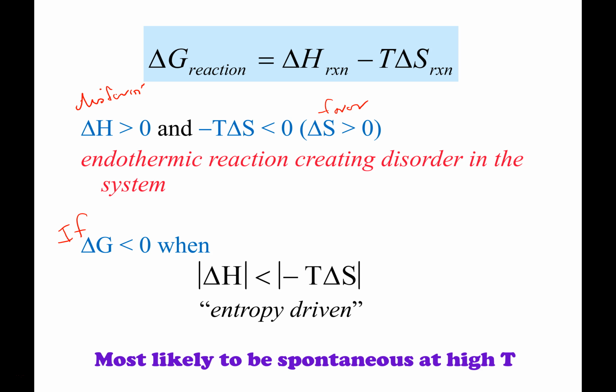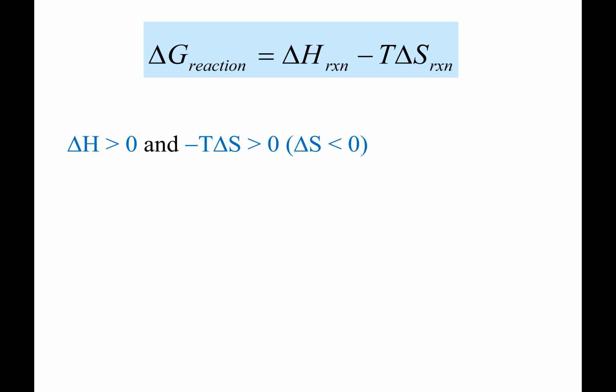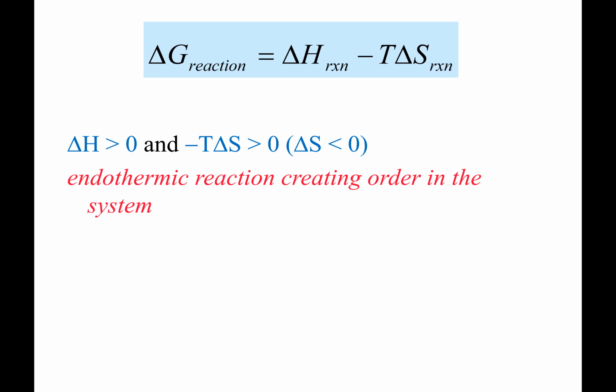So that's 3 scenarios. The last one actually is this one. So in this case, it is endothermic, a positive delta H, and our delta S is negative. So actually, it's becoming more ordered. Matter is coming together instead of being dispersed. So it's endothermic, and it's creating order. It's going against the grain, against the laws of the universe. So your delta G, your Gibbs free energy, will never be negative. Not to say that we can't make this happen, it just means that it won't happen spontaneously.